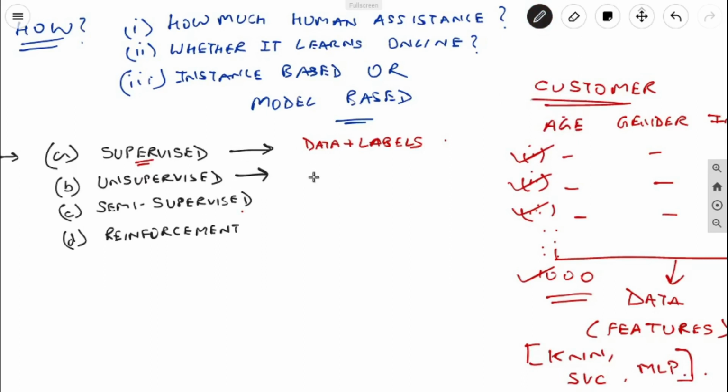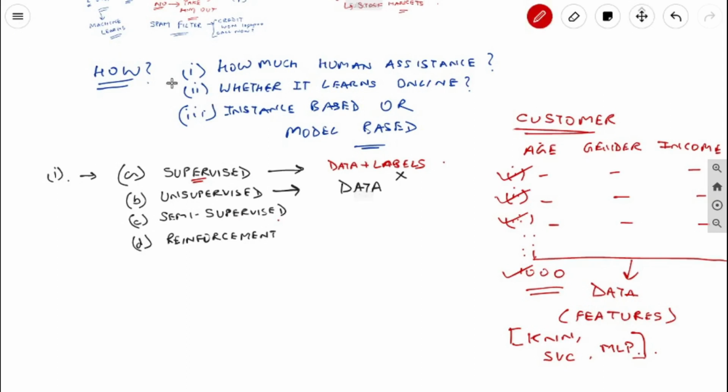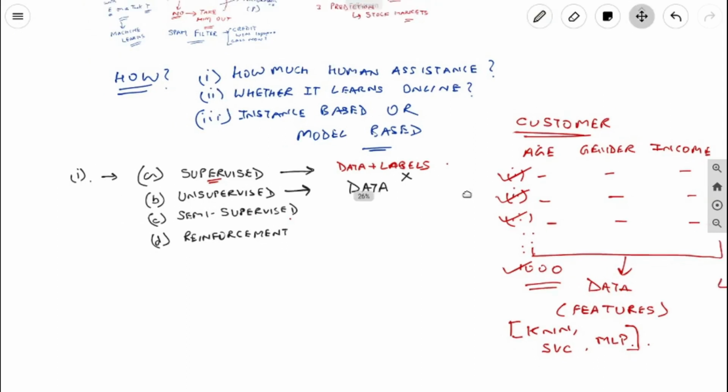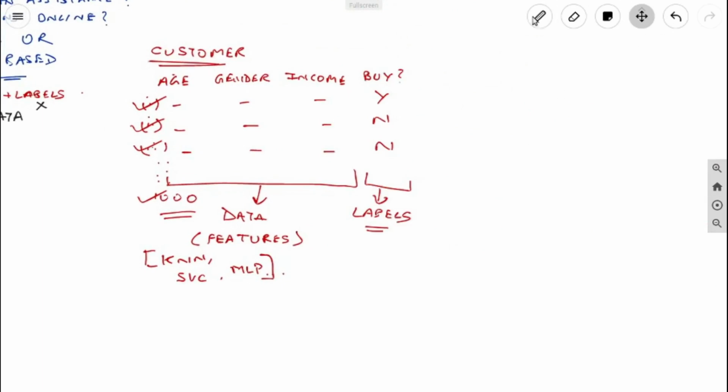As the name suggests, or you might have guessed, unsupervised algorithms do not have the labels. They only have the data. So how does this actually work? We don't know what we are actually predicting. We don't know what the labels are. In an unsupervised machine learning problem, what we try to do is group certain features together. We try to see if there are certain groups.